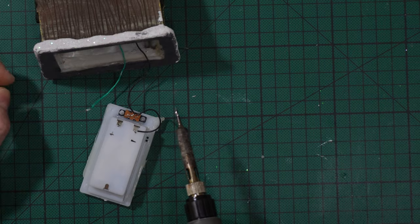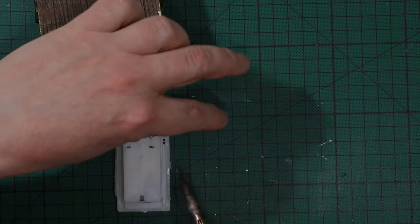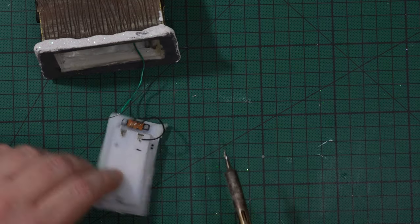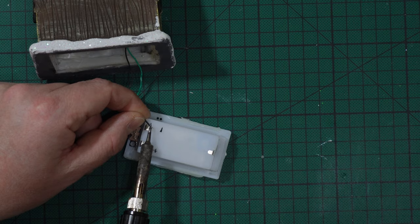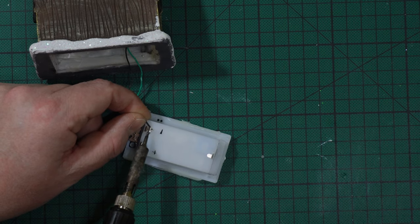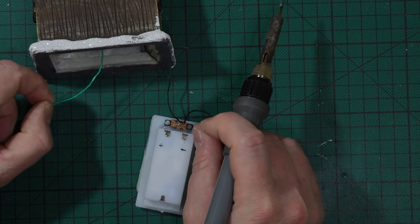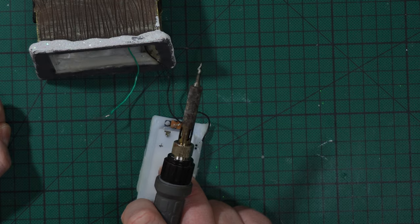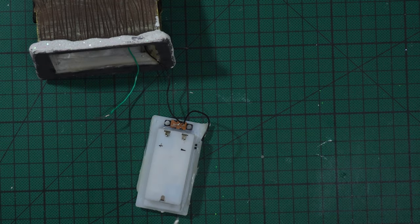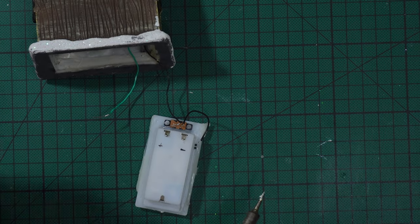Okay? And then the same thing with the black. Like this. I don't know how to show you. And then simply use my soldering iron, and then with the tip like that. And then I connected positive and negative, drilled a hole in the battery box and came out. I haven't done anything else.